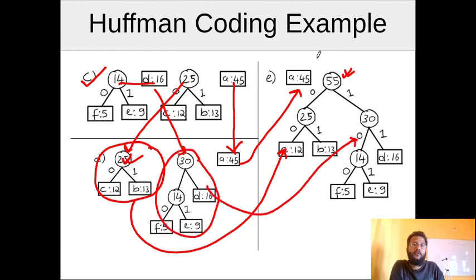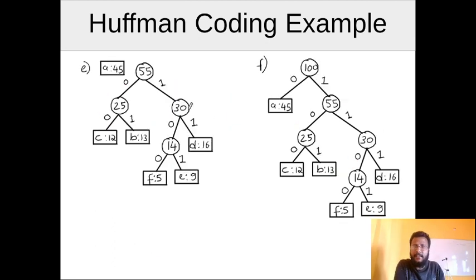I am still having 2 nodes, so I need to do it one more time, the last time. So for the last time I will add. So if I add, I get 100. So this is 100,000. 100,000 is nothing but 1 lakh, because I had 1 lakh characters. At the left, I will put A45, and at the right, I will put this one.